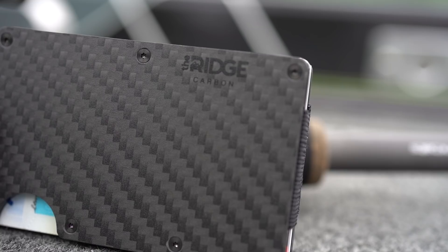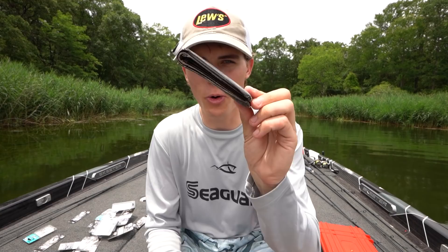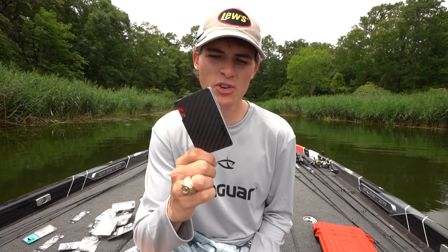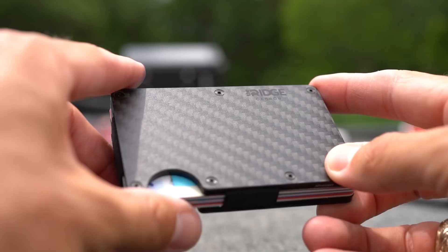This video is brought to you by the Ridge Wallet. The Ridge Wallet has completely changed my pocket situation. This was my old wallet — I had it for five or six years, got quite a lot of wear and tear. The problem I had was that every time I put it in my pocket, whether my back pocket or front pocket, it would be so thick because I'd have seven to ten cards, cash, and business cards. This thing would be a big old fat wad, and it's just uncomfortable to carry around. The Ridge Wallet stinking fixes that. I feel like people are still using wallets designed in the nineties when everything else — our phones, our keys — is made in the 21st century. The Ridge Wallet holds up to 12 cards on the inside, as well as room for cash on the outside.